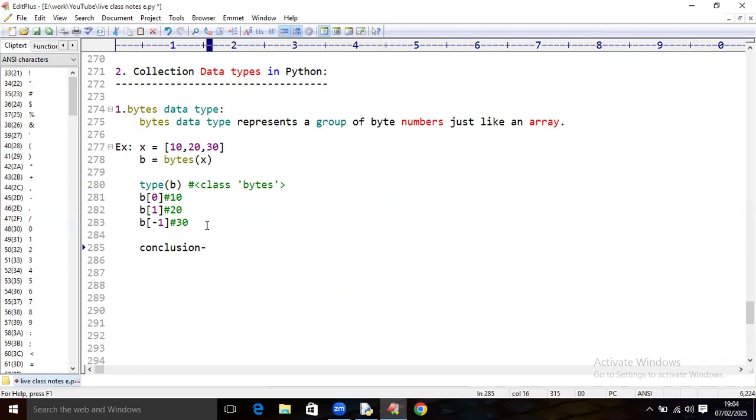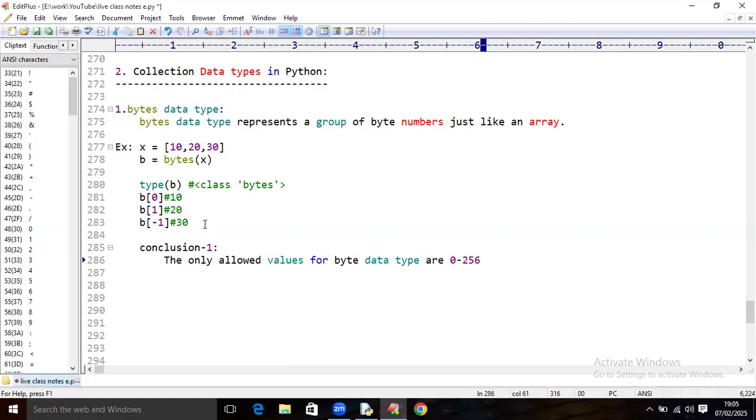Conclusion 1: the only allowed values for byte data type are 0 to 256.